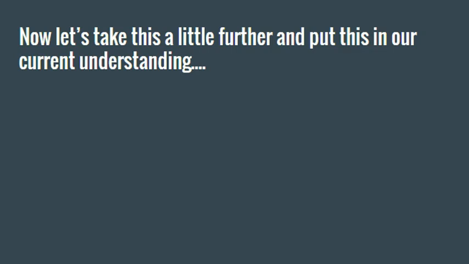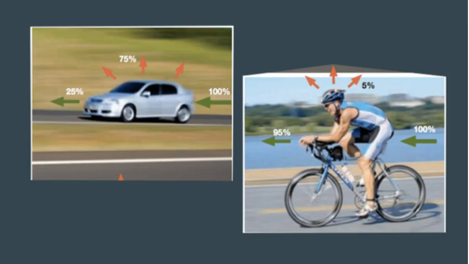Now we've learned how to calculate energy, we're going to take our understanding a little bit further and put it into a realistic context. What you already know is that the amount of energy we put into any machine is never completely used for the job that we want it to be used for. There is a certain amount of wasted energy. And here's some pictures of some here.